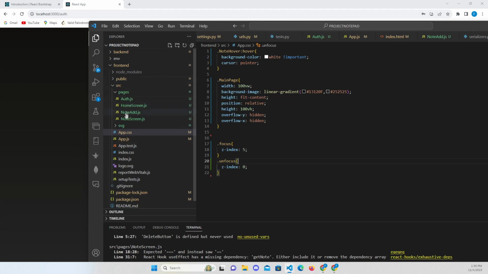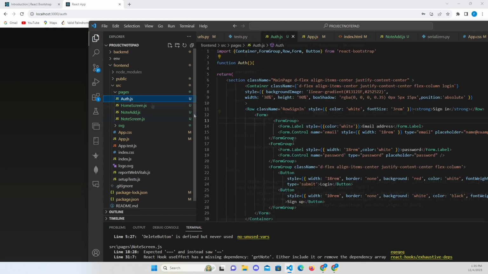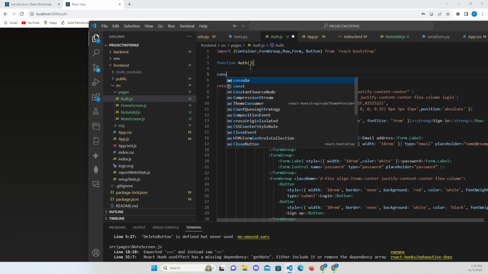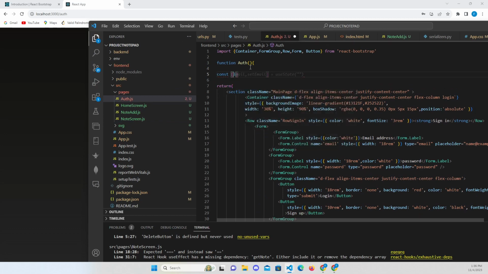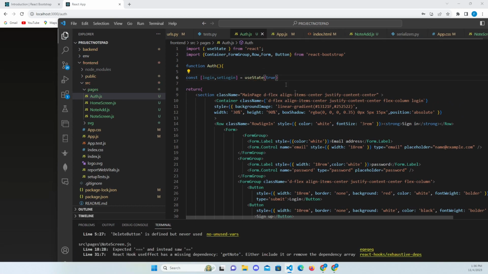Okay, let's go to the login, and we are going to have a state. So login, setLogin, this is going to be true. We need to import the state, and into the class you can see that we added these little quotes.